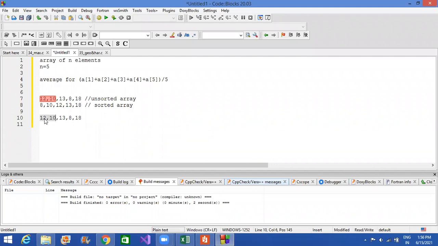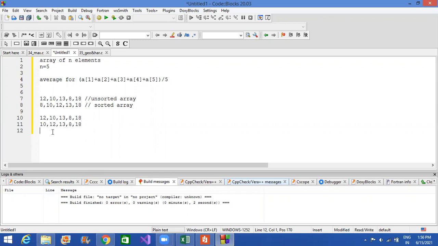It will check which is greater. We are comparing 10 with 12, so 12 is greater. So in the first step it will swap the values. 10 will come at the first position and 12 will be in the position of 10. Swapping will be performed there, and the later portions will be as it is.